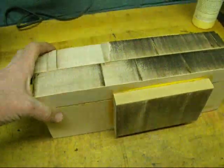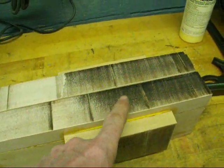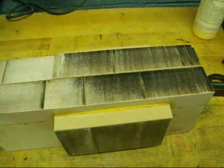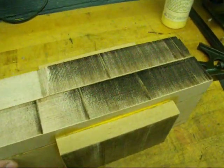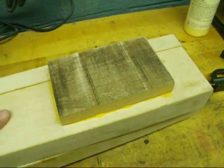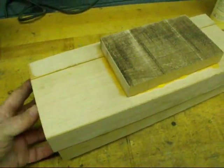Maple is not really very easy to work by hand, as evidenced here by all of the burn marks. I started with a nice sharp bandsaw blade, but I don't believe it's very sharp now. So don't criticize me for using a dull blade here because I was cutting through two-inch hard rock maple.